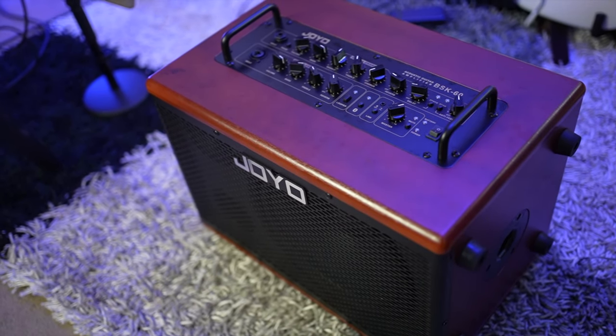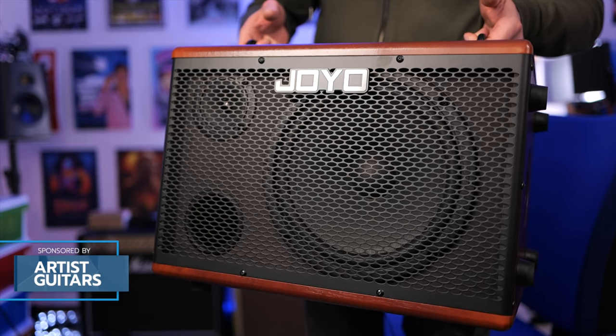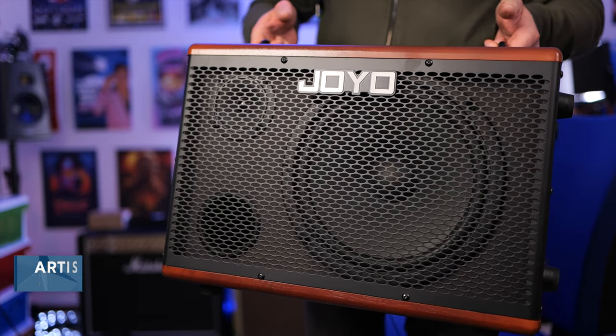We're going to kick things off with a little bit of a loop station jam. That's right, this has a loop station built in. It's pretty versatile and really fun. Let's get into it.